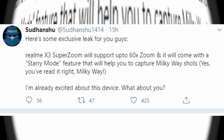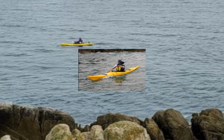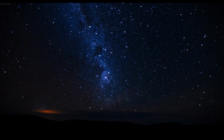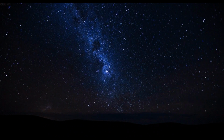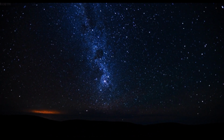And now talking about the camera capabilities. So the exact camera configuration has not been leaked yet, but according to the recent leaks, this smartphone will have a 60x zoom and it will come with a stereo mode that will help you to capture Milky Way shots. This may be something like the Google astrophotography mode which we saw with the Google Pixel lineup.